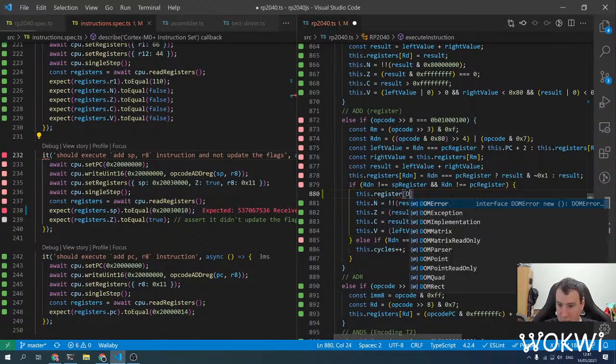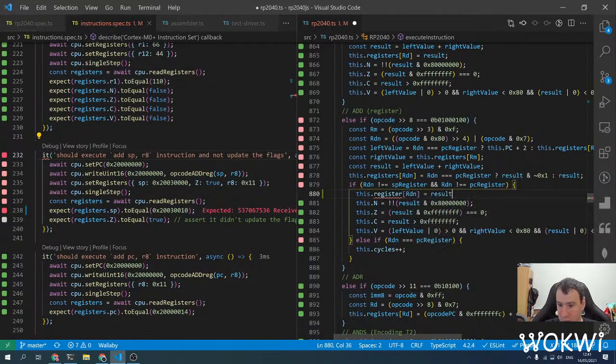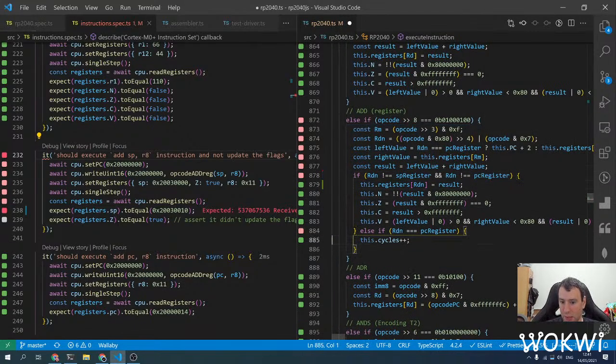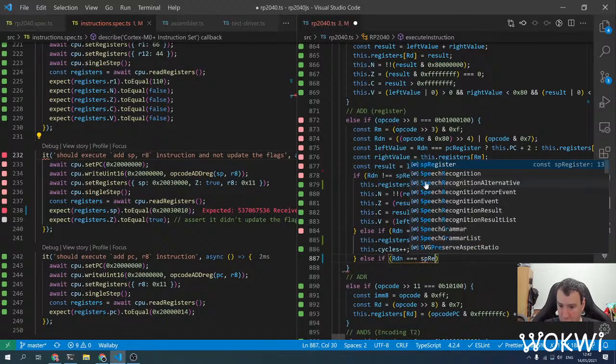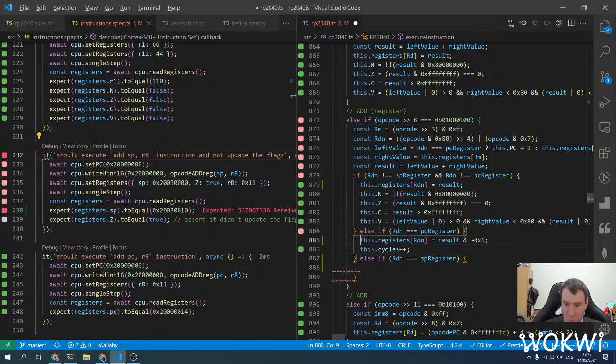So in case this is not SP or PC, then we can just copy the result. Else, if this is PC, then we have this logic, which is just clearing this bit, and else, if RDN is the SP register, then we don't update the flags and we need to clear the two lower bits.